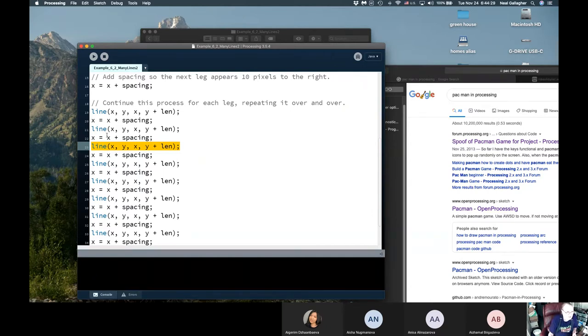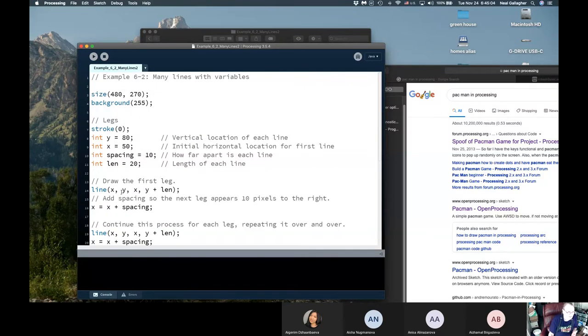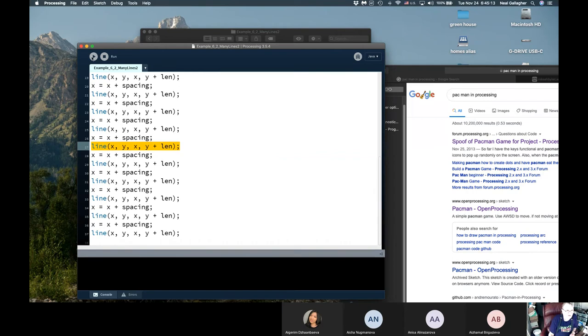What we do is we change the X values. So we use the same code here, but just changing the X values and drawing the line. So even though this looks like a much more complicated piece of code than the previous one, we don't have to figure out different values for X and Y to draw each individual line. We actually use the same command in the code, and we're changing X and Y values. So I would claim that this is actually an easier piece of code from that perspective. Let's run it.